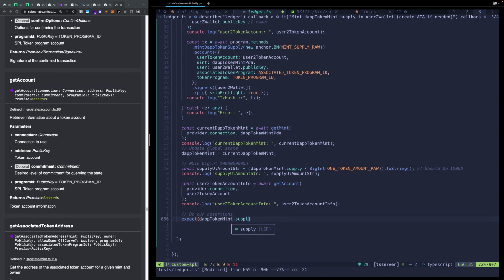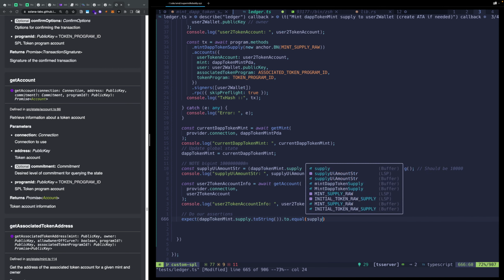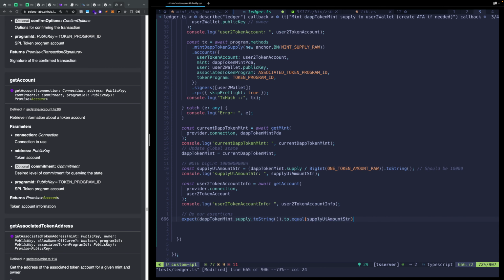So I don't really need... maybe toString to equal. Can I do supply UI? So divided by that.